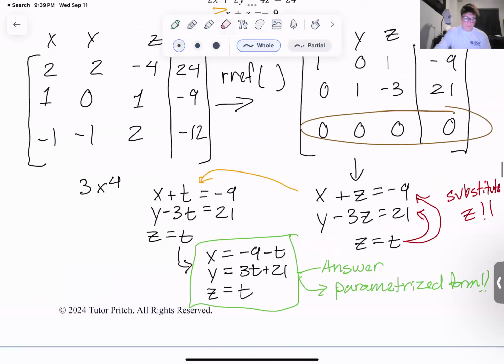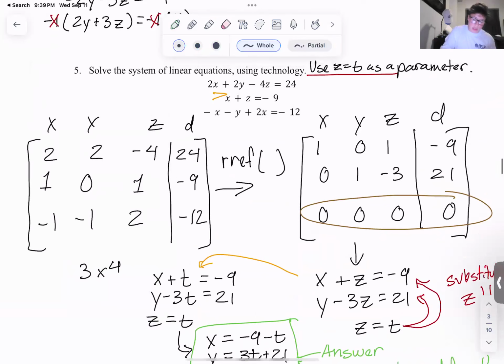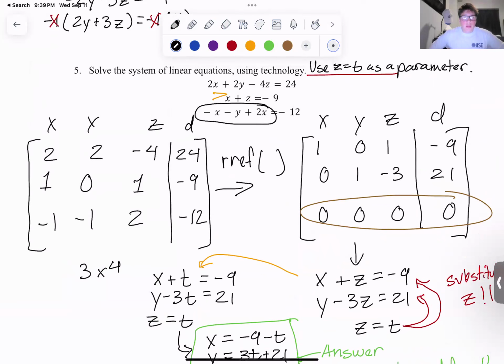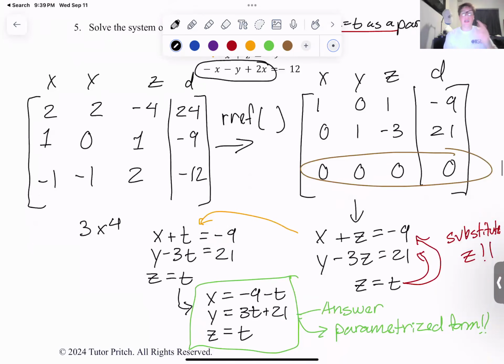Now, coming back to what I said to whoever pointed it out, good catch, this right here. I didn't put that on purpose, but it's good that it was there, because that's something they could throw in. So let's say they have -x minus y plus 2x, but your brain is so used to reading the pattern of x, y, z that you assume that's a z when it's not supposed to be. You get the wrong answer, and then you go into an infinite loop of what am I doing wrong, because your brain thinks you're doing it right. So good catch. Always be on the lookout for stuff like that.